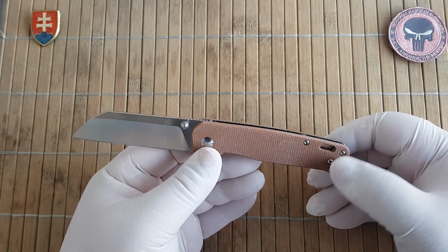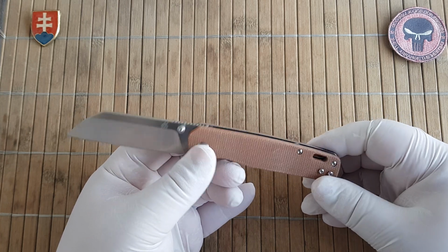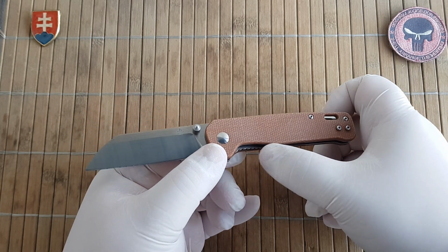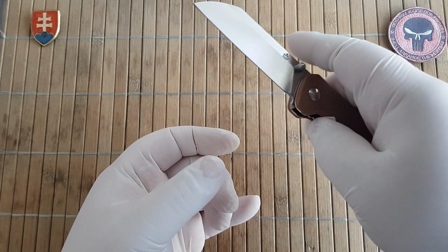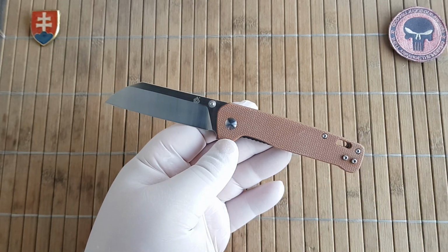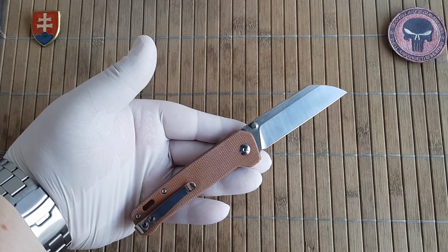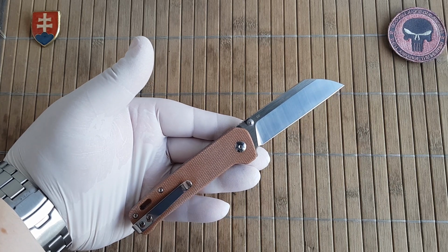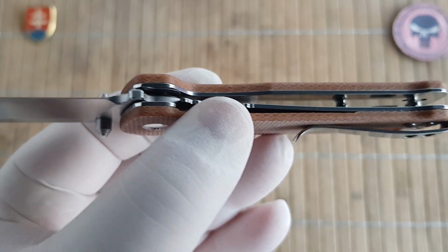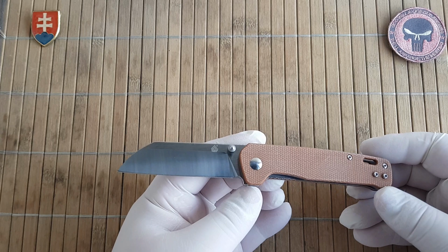Also, you have a really large hole for your lanyard. If you're a lanyard guy, you could thread through this everything from leather to paracord easily. Nice cutout for your liner lock, so the disengaging is really pleasant. Overall, a really thought out utility EDC knife. The weight comes in at 92.7 grams or 3.3 ounces. I would say if they skeletonized the liners, they could save a little bit more, but it is what it is. Not everybody does this, and it's perfectly fine.